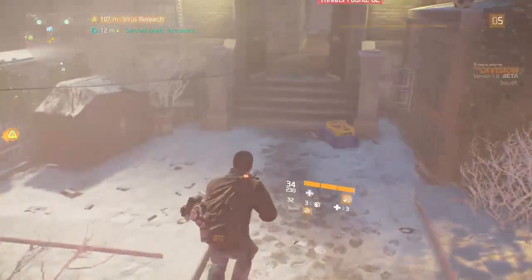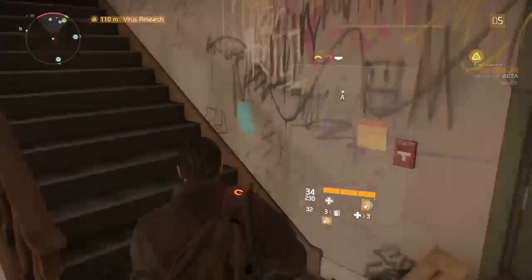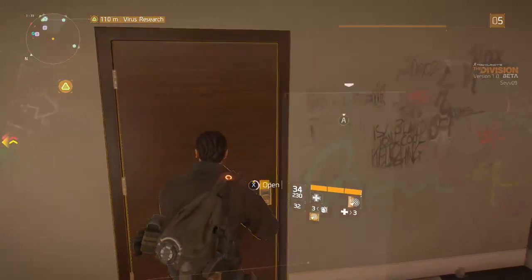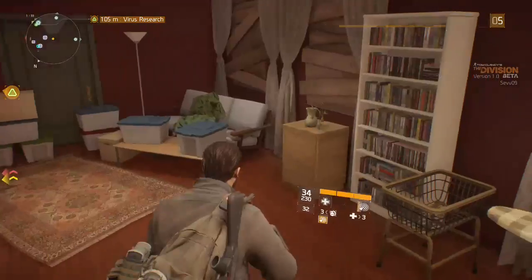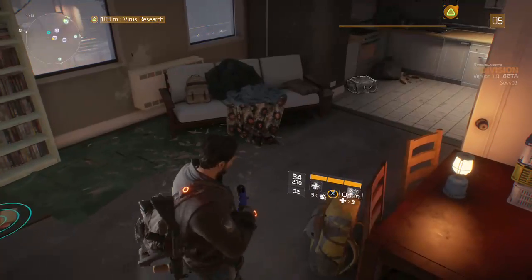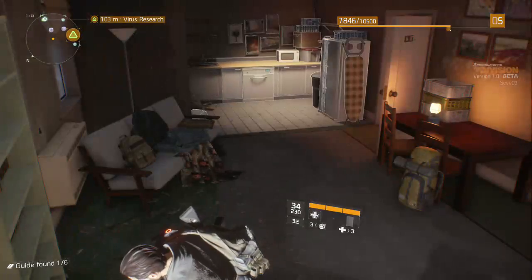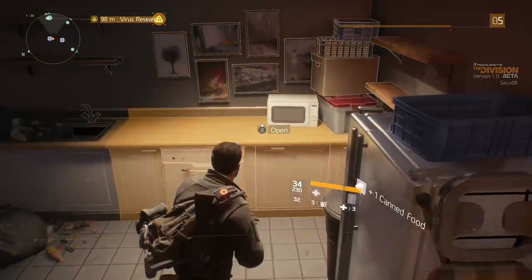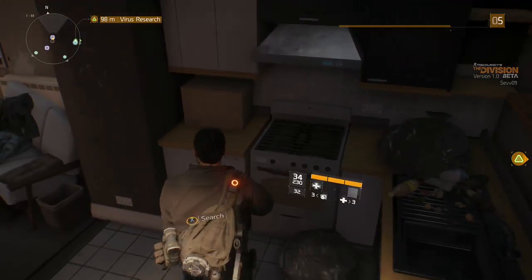And like this, you saw the little blue icon right here pop up. That is a piece of intel. We'll go grab it right now. I believe it is up here in this. Again, just use lockpick in here. Go ahead and grab the survival guide. Going through grabbing all of the consumables. Just gives us a chance for more skins.